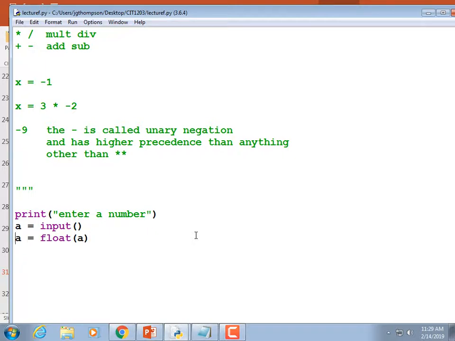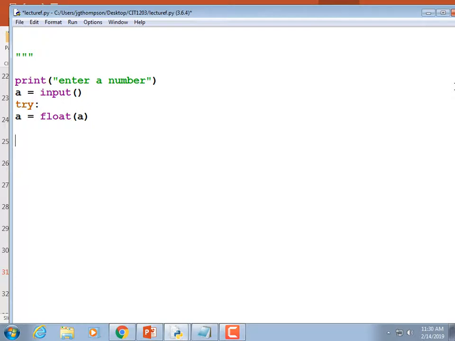This is the risky statement. That's the one that can blow up. So I'm going to stick a try in front of it. Try, colon. Everything after a colon has to be indented. And then catch, colon, this is unindented.